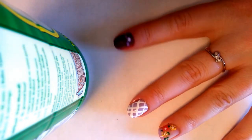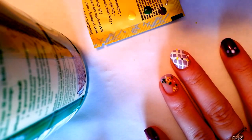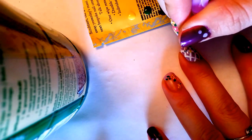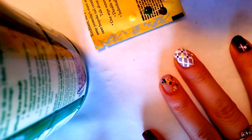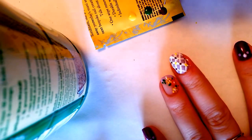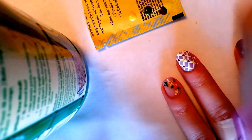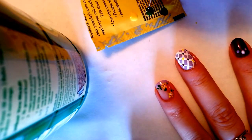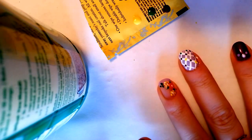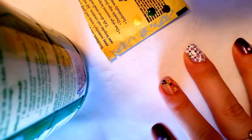So there we have the white done. To make that a little bit more special, I'm just taking the dark purple and the green that we used for the leaves and dotting those at the intersections of the ribbons. So, kind of random, but on a lattice like that, you're going to end up with some sort of pattern between the purple and the green. So I sort of tried to do every other one purple and then fill in the rest with green. I tried it with some of the lighter colors and they just don't show up as well, so I think the two darkest colors work best.